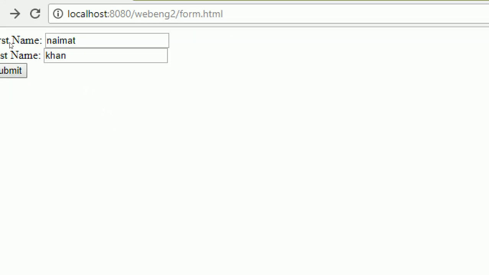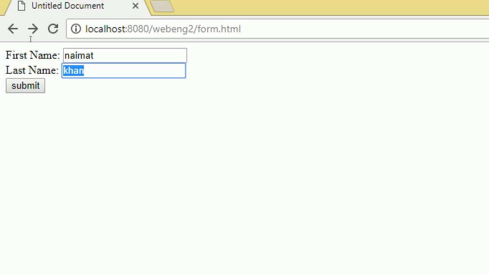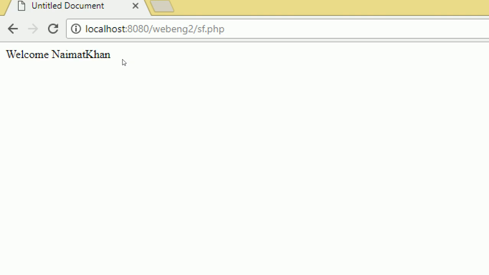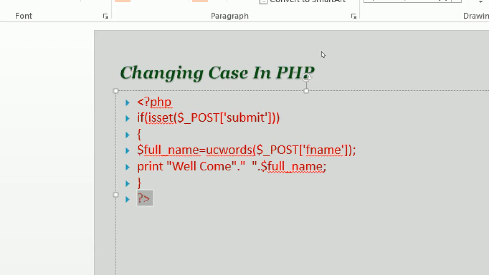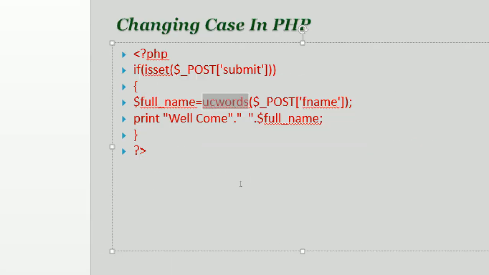Go back, and Nemad Khan, they both are in small letters. Look at here, N and K. So submit. So automatically this time, look at here, welcome Nemad Khan. N is automatically capital and K is automatically capital. Is it clear? So this is the function of the UC words function.